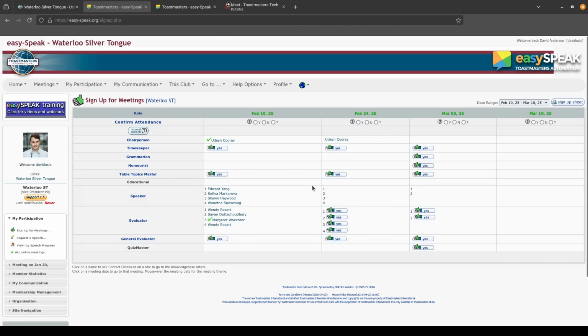And for the people going through the Pathways program, if you want to sign up for a speech, you can start to see when you can do a speech. So for instance, on February 10th, I likely won't be able to participate in a speech myself because we have so many speakers already. So maybe I'd sign up for a speech on the 24th. Now, to sign up for a speech, you can click on Request a Speech, and that's going to open up another request dialog. I don't know if that's being shared, but basically it's going to allow you to send a little email requesting the speech and outlining what you want to talk about.